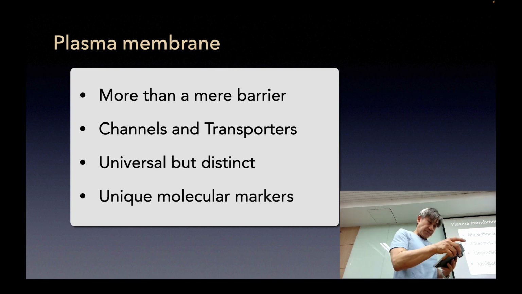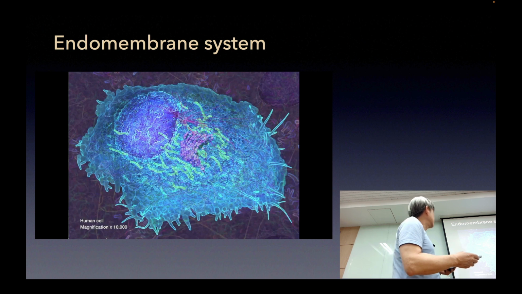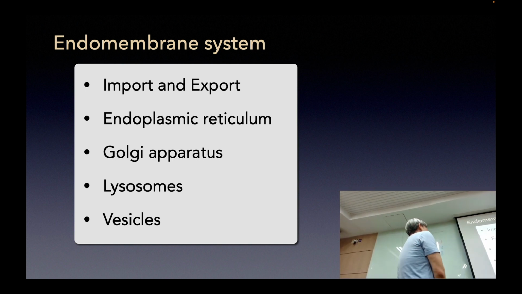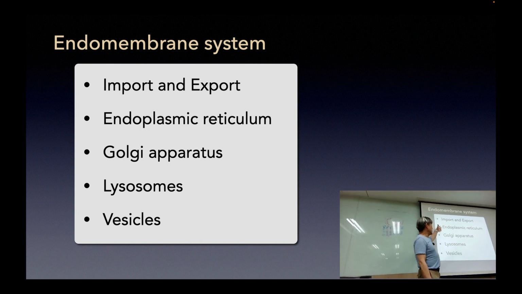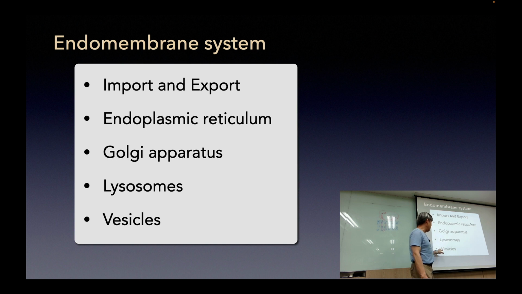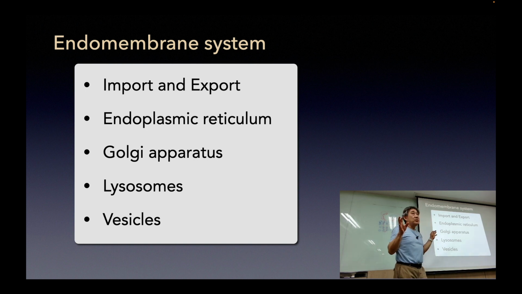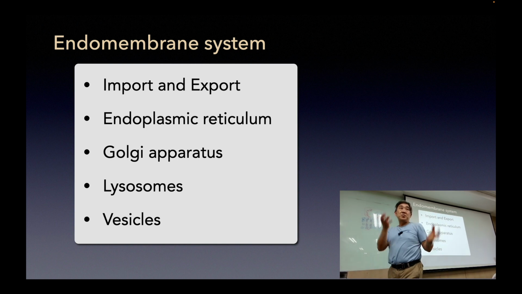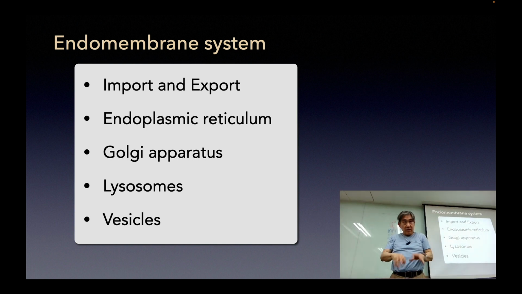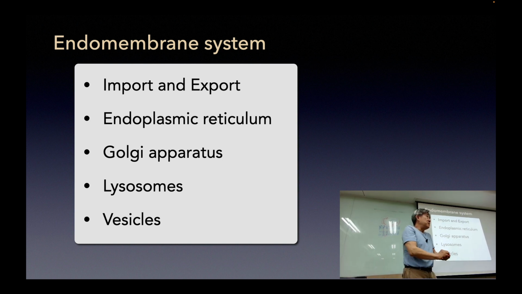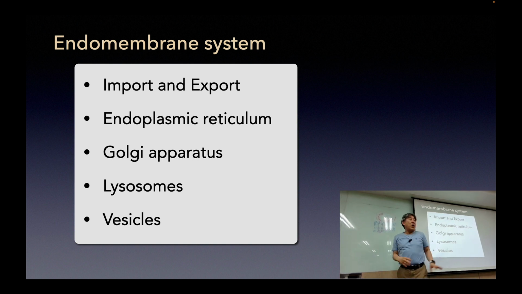Okay, so under this endomembrane system, including endoplasmic reticulum, Golgi apparatus, lysosome, and vesicles are the major types of organelles that constitute the so-called endomembrane system. And overall, the key characteristic of all these members of the endomembrane system is import and export of material. Like importing material from outside into the cell and delivering it to a specific location, and vice versa. Some of the materials that we made inside, we then transport to the cell surface or even out of the cell.